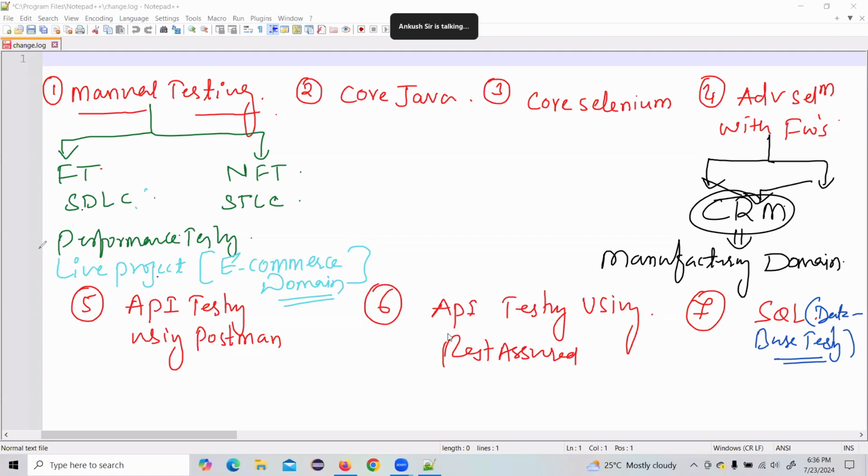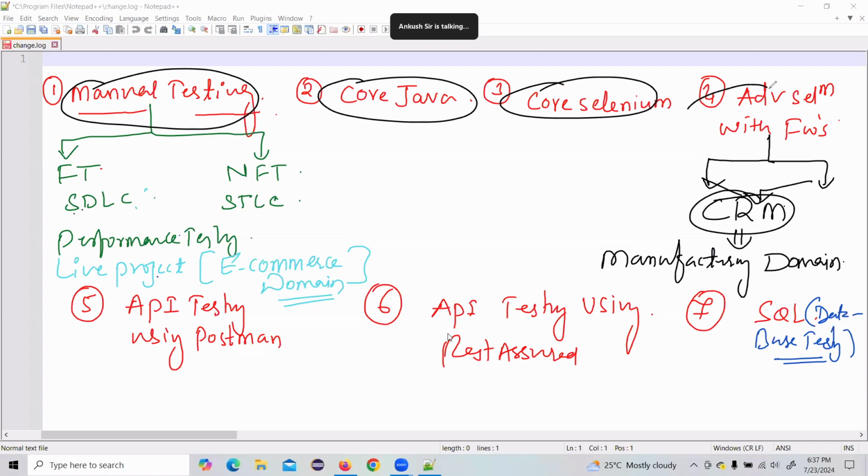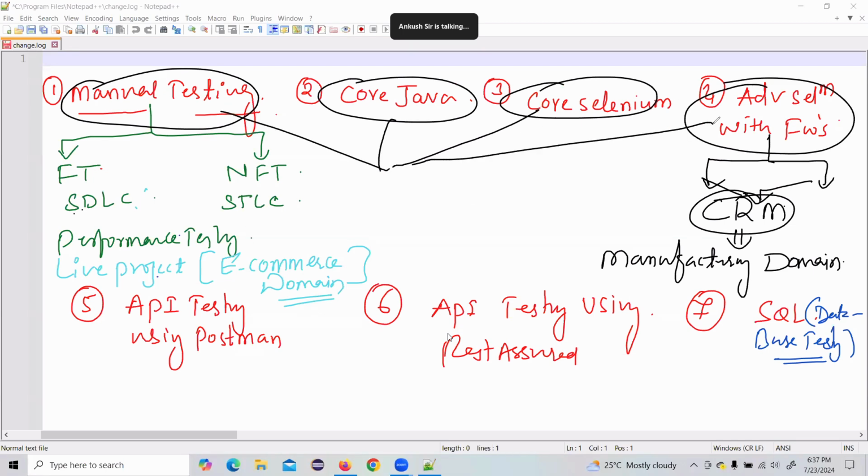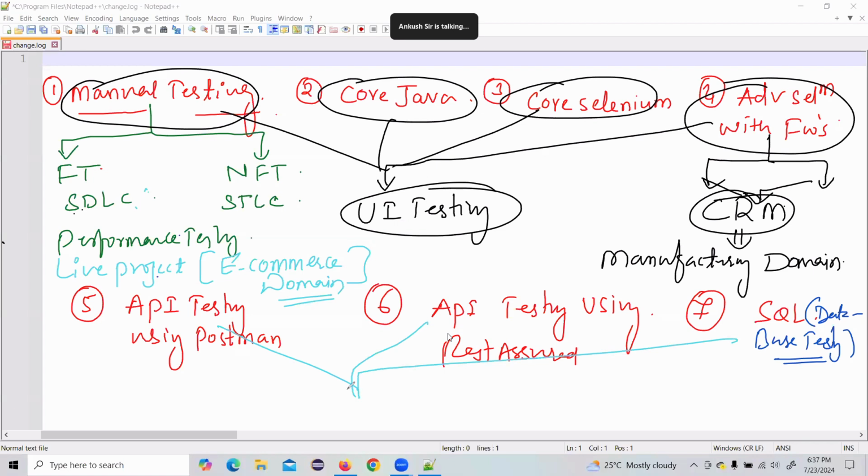Did you understand? See, this comes under manual and core Java, core Selenium, advanced Selenium. These four things come under UI testing. Which testing? User interface. And these three things come under backend testing.